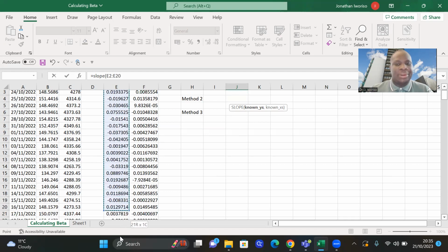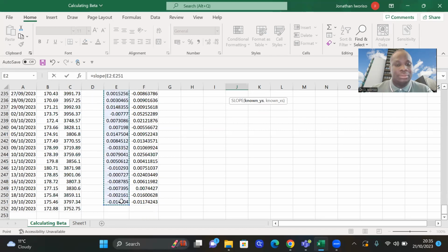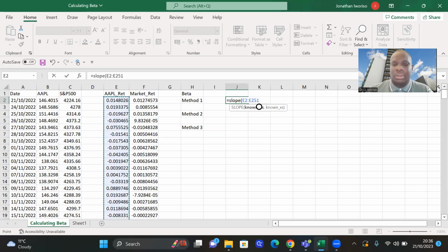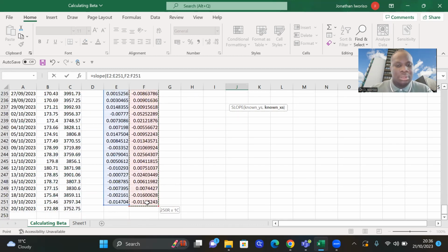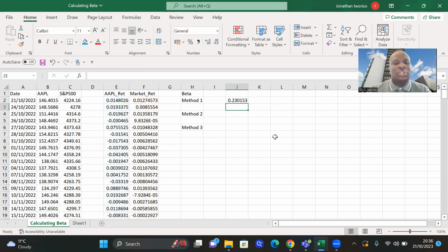So we take the daily returns for the stock, Apple. And then for the x, we have the market return. Close the bracket, enter. So we have this result as our beta.